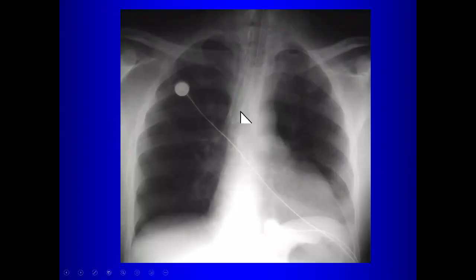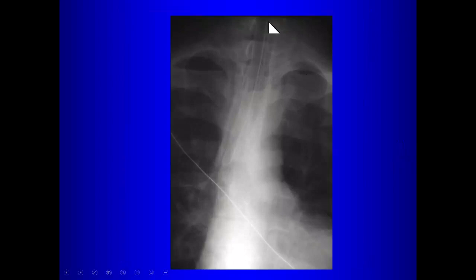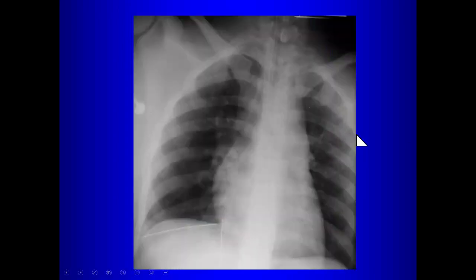This guy is, what is this guy? Well, what kind of tube is that? That's an endotracheal tube. Anything wrong with it? In the right main. Yeah, this is going too far down. It's in the right main bronchus, okay? So here's an endotracheal tube going in too far. Here's the carina, so that's directing it, it's directed towards the right main bronchus.